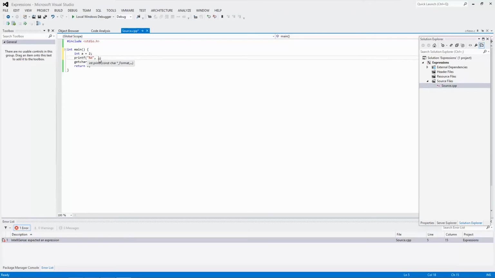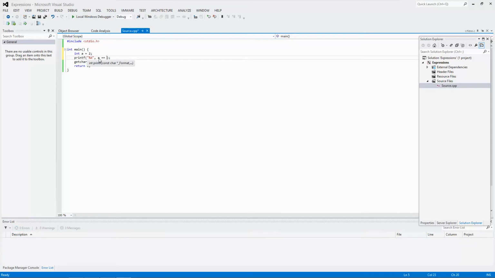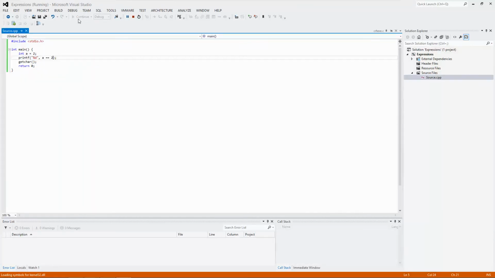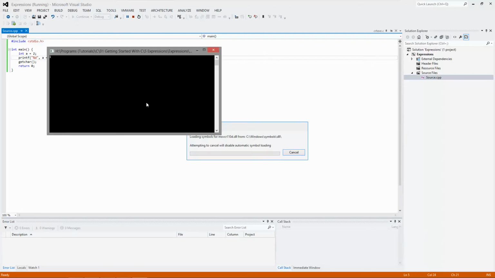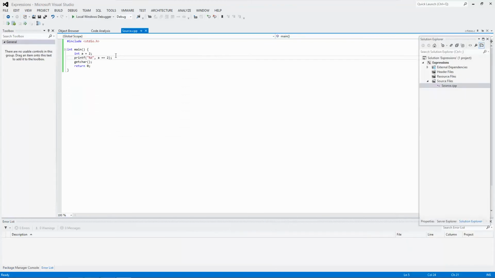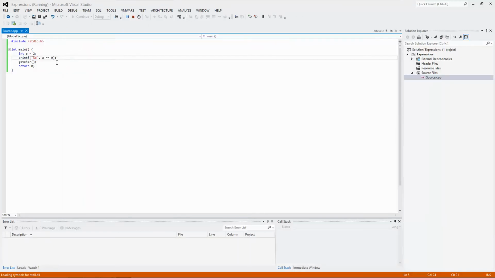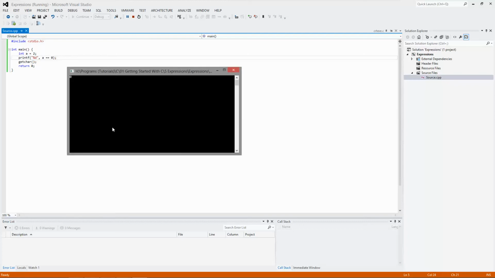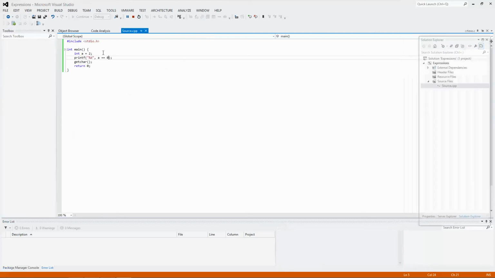If I write an expression like a equal to 2, the output is true, or 1. If I check a equal to 0, the output is 0, which means false.